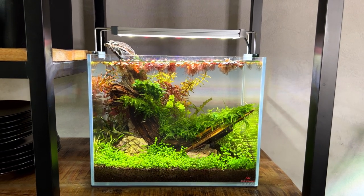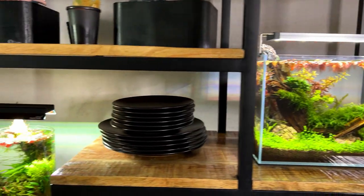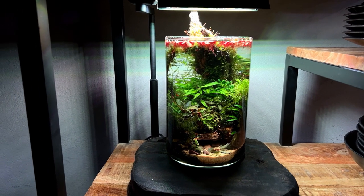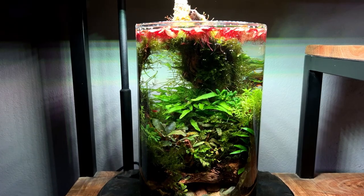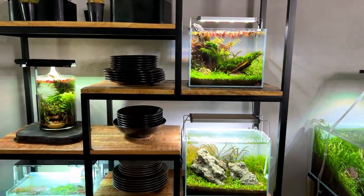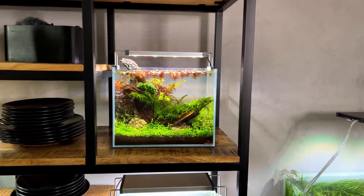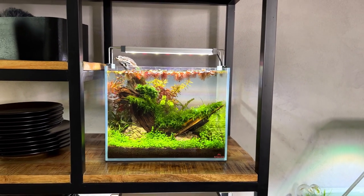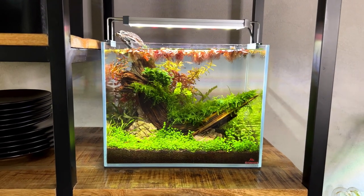So this aquarium was set up without a filter, basically for a few reasons. First reason was, on the left I have the no filter vase. This was kind of my first real attempt at something without a filter. And I was enjoying this one so much that I wanted to do something similar again. Also because this aquarium is sitting on this shelf, getting all the electricity wires all the way up to the top shelf is a bit of a hassle, and it doesn't look very good. It looks a bit messy, so the less wires we have, the better, basically. So that's another reason why I wanted to go without a filter.